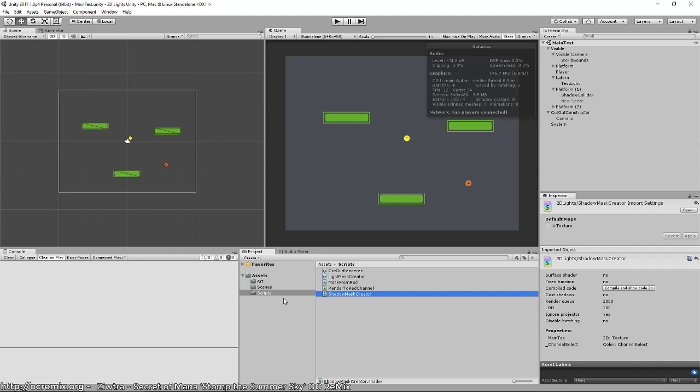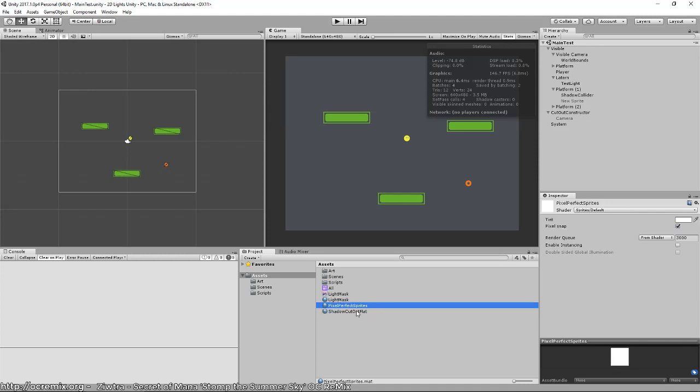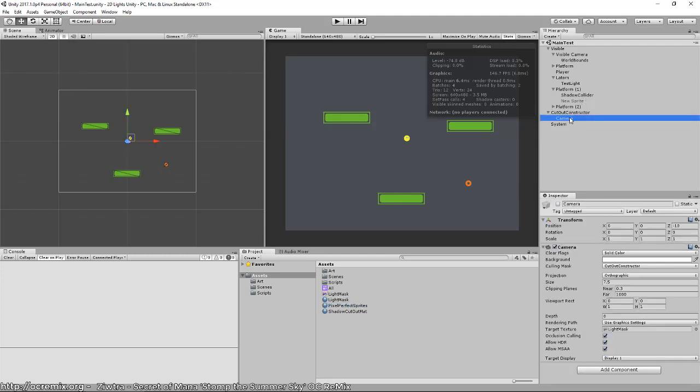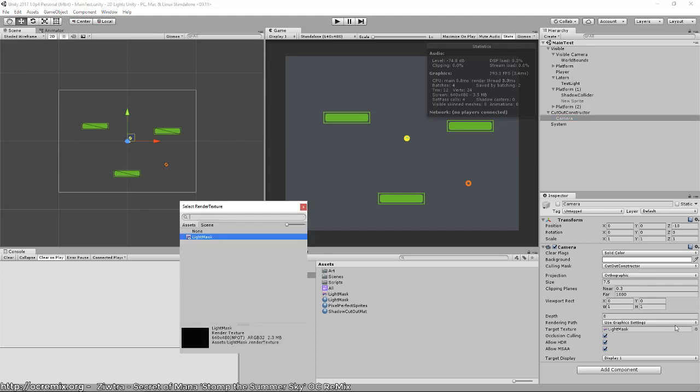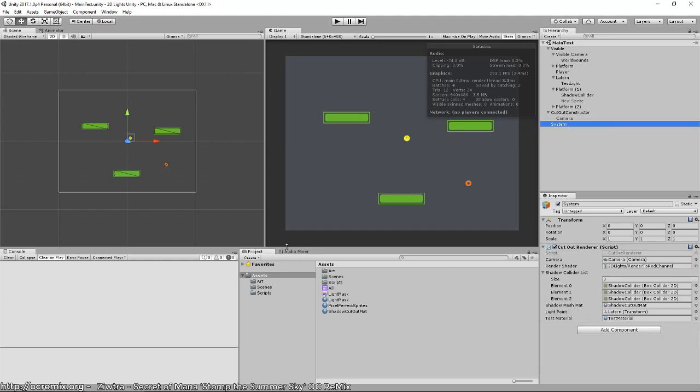Okay. So then on our shadow cutout, oh no, it's the shader that we actually give to the camera, which is in here. And then I pass this.